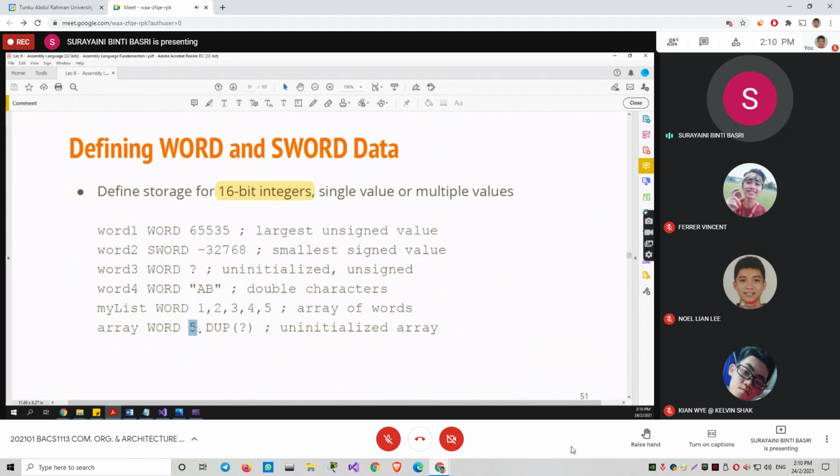I mean the size of your array is 5. For example, 1, 2, 3, 4, 5. But this declaration is for when you don't know the values of the array. Okay, so this is how we declare an initialized array.